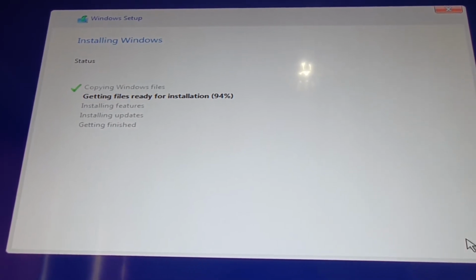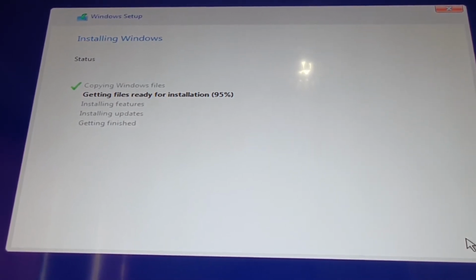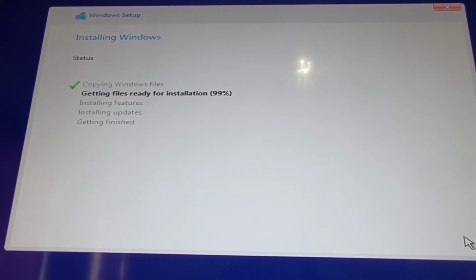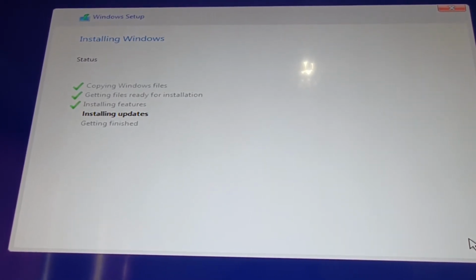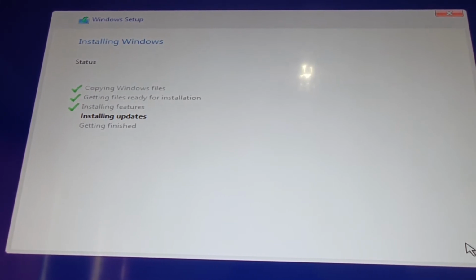Once we get the files ready for installation, it will begin the installation features. Now we are installing the features, then installing most updates.